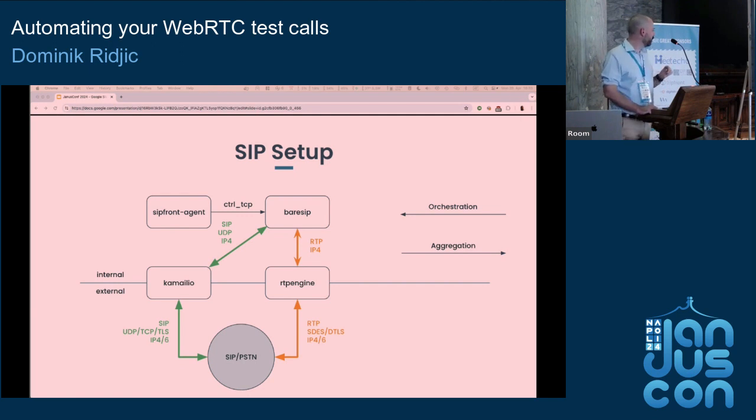And as a bonus, we are also using, for example, services like Twilio. So we use SIP accounts from them, and these SIP accounts enable us to simulate PSTN calls. So we start a SIP client that uses Twilio, and then we send a call out to some PSTN number, and it works. Or you can receive the call via the PSTN number.